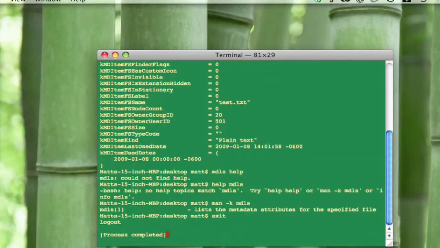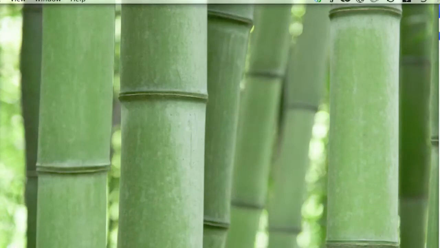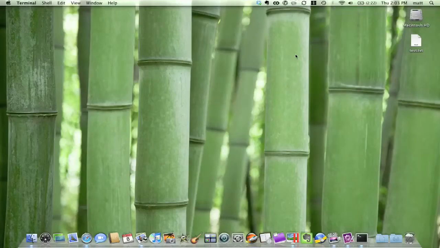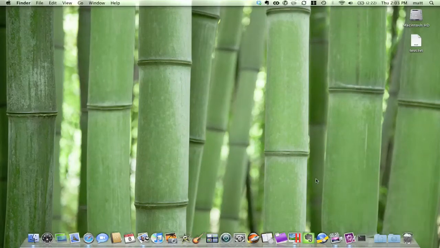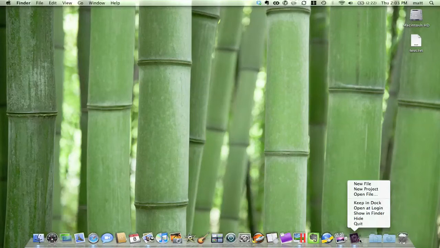I know a lot of people shy away from the terminal, and it also just seems that the Spotlight in the GUI would be a little bit more clean, a little bit easier to access. So if there's interest in the show, I will do a second show on the terminal and using Spotlight in terminal.